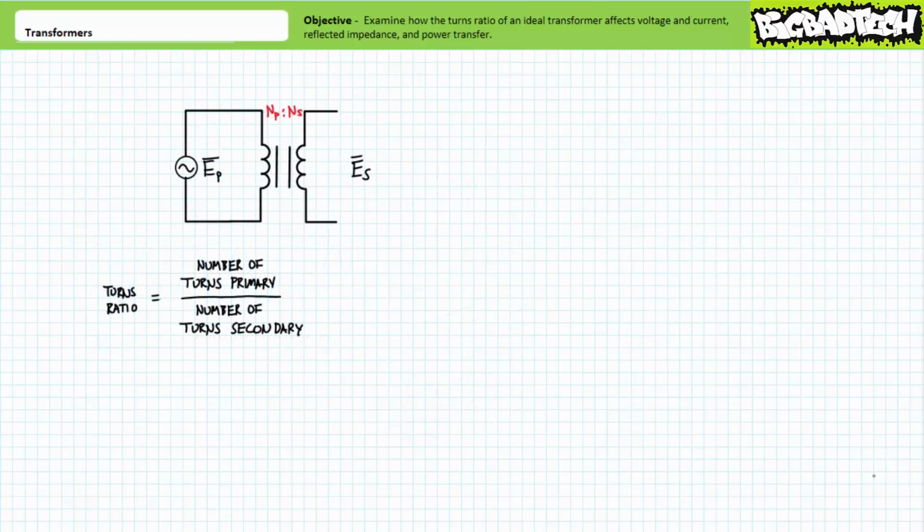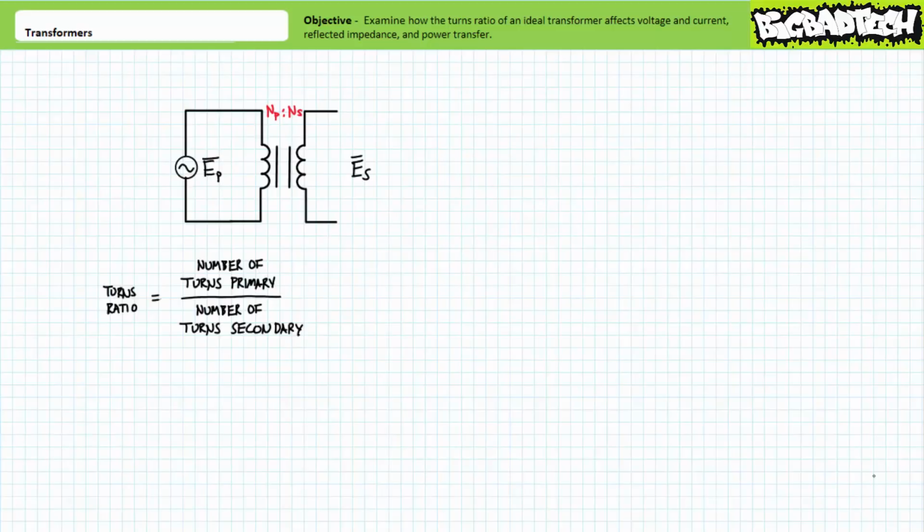Moving on. As mentioned, the principal means the transformer uses to step up or step down voltage is to vary the proportion of turns on the primary and secondary windings. This relationship is called the turns ratio, and is customarily expressed as the ratio of the number of turns in the primary winding to the corresponding number of turns in the secondary winding.